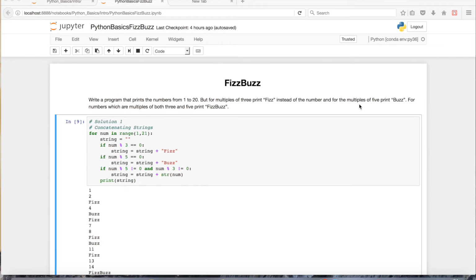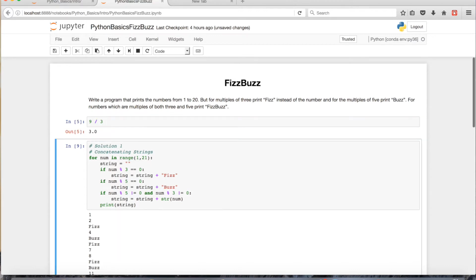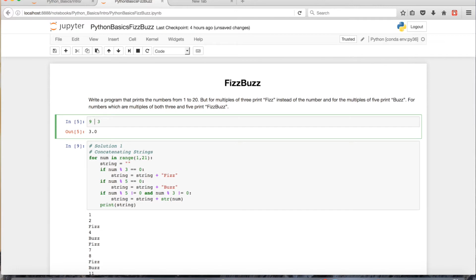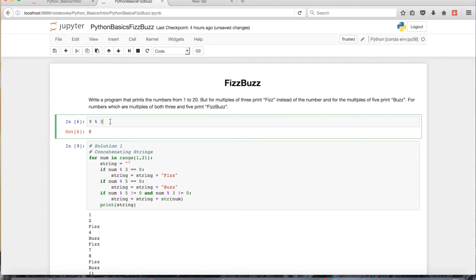So there's a couple different ways to do this. I'll go over 2 solutions. But the first thing to note is that we'll have to make use of the modulo operator. And the way this works is, let's say you have just a simple division of 9 divided by 3. You know that'll be 3 remainder 0. What modulo gives you is just the remainder. So 9 modulo 3 is going to give you 0 because that's the remainder of the division.